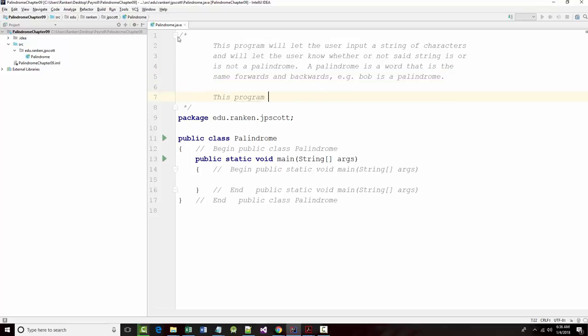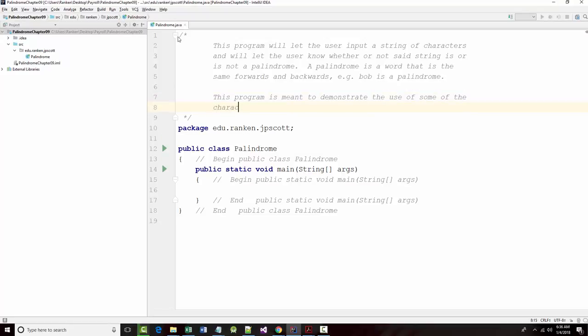This program is meant to demonstrate the use of some of the character-based methods from Chapter 9 of our Gaddis PDF. Okay, that's more than sufficient, I think.